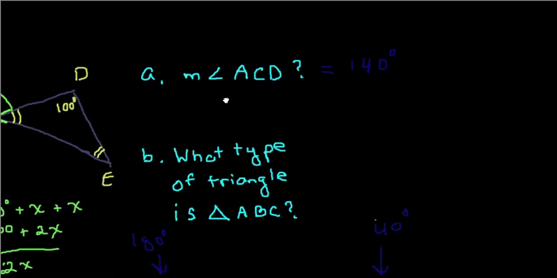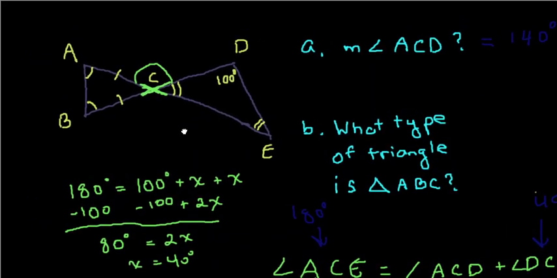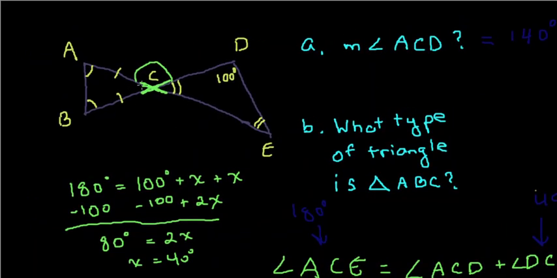What's part B? What type of triangle is triangle ABC? There's a couple of hints here. We have two postulates that we know, congruent sides and congruent angles. When two congruent sides of a triangle exist, that means the two angles and sides must be equal respectively. So the angles should be the same, and those opposite sides should be exactly the same.